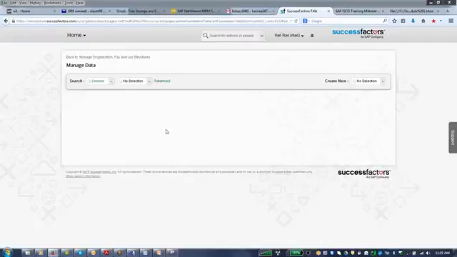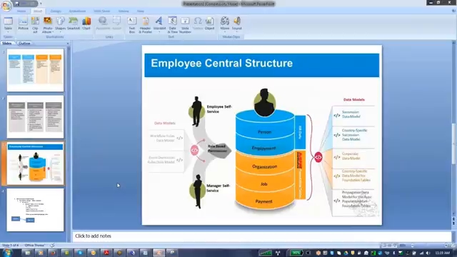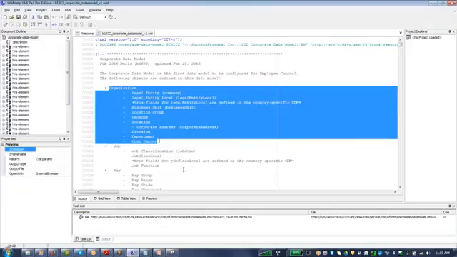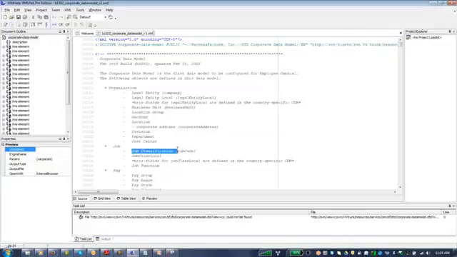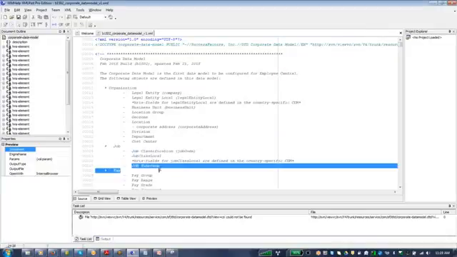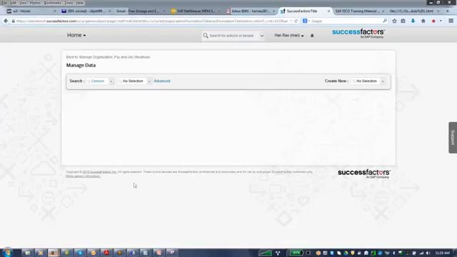Okay, so we looked at the basics. Any questions? I'll try to simplify as much as possible. Foundation objects and different types of these. Let's look at the other foundation objects. We looked at the organization ones, the job ones, right? Basically job classification, job codes, job classification global, and job function. Let's go look at job.